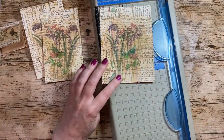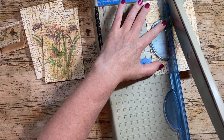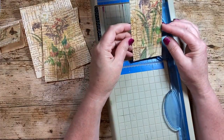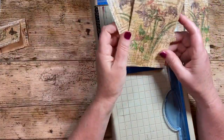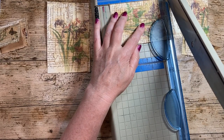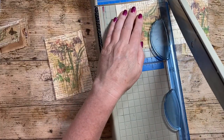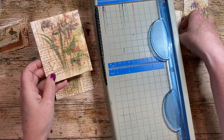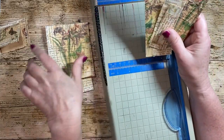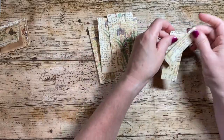And I think this one's quite big. So what I might do is get a little 2-inch tag out of it. Because there's quite enough there. And that's quite a nice tag. So I might turn these 2 into tags. And then we've got some journaling cards there for that one. I might cut a bit off the top. And then I've got a small tag there. Cut that off the top. I've got another small tag there. I think that'd be quite nice. So that's 3 paper clips, 2 large tags, 2 small tags, and 2 journaling cards. That's quite a lot out of a bit of A4. Liking that a lot.